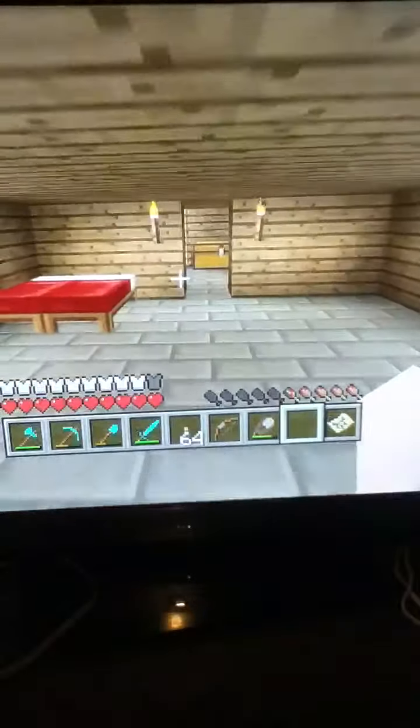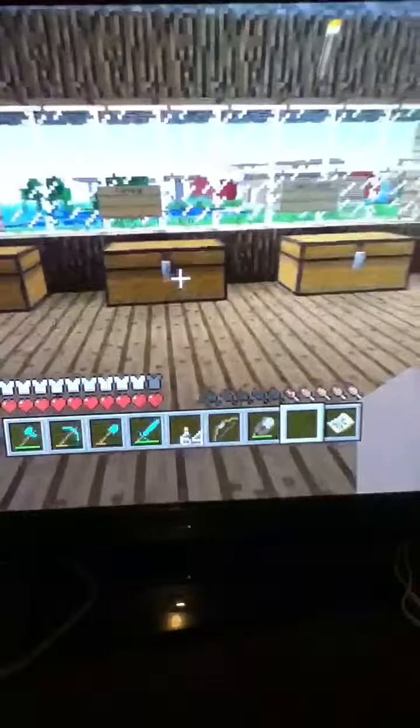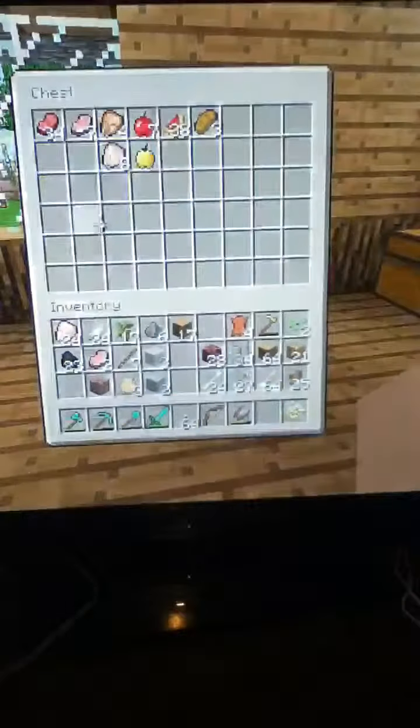I'm gonna get some food and then turn off flying in that. Oh yeah, what am I doing? Also put doors on most of this stuff. Food. I also need to... Oh, that's what I wanted to do. I wanted to smelt, like, everything.